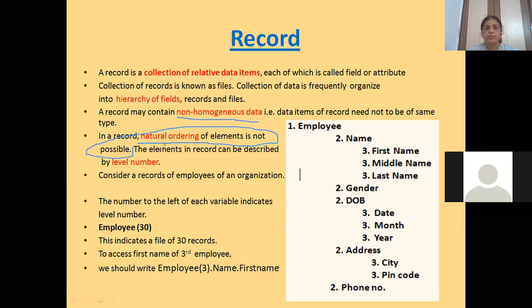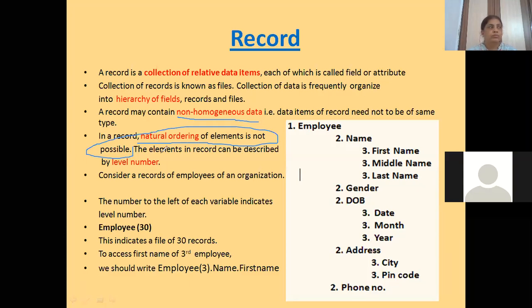But in a record, natural ordering is not possible because we have group items and elementary items. A group item can have a subgroup, and again one more subgroup, and when that subgroup has an elementary item, we have to give different levels to that particular position.